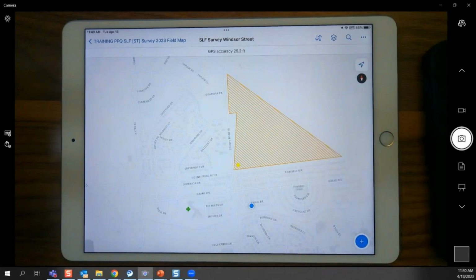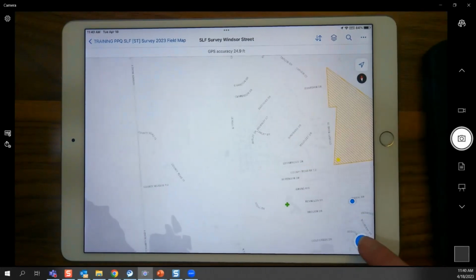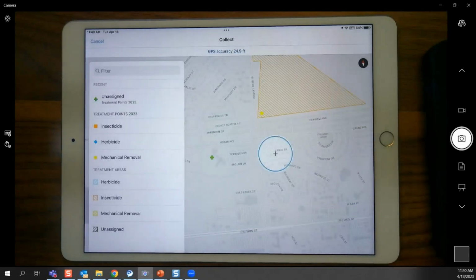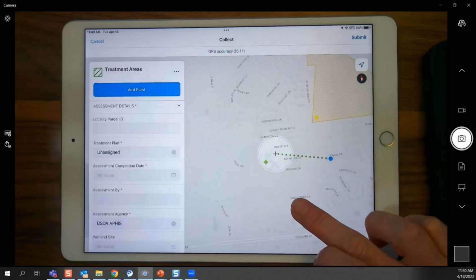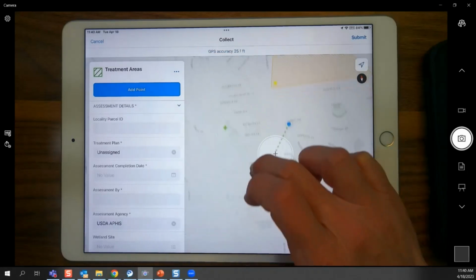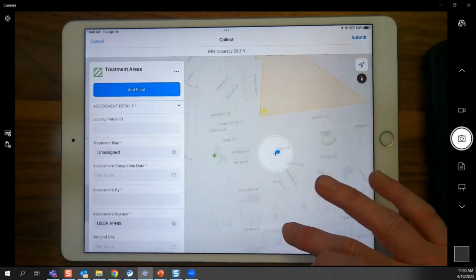One tip, I like to start at the point, so physically start where you are going to start drawing a perimeter of an area. So what I'm going to do is tap Add. Let's do, again, unassigned for the area. See how it started me where I am? So I'm going to go ahead and allow that point.